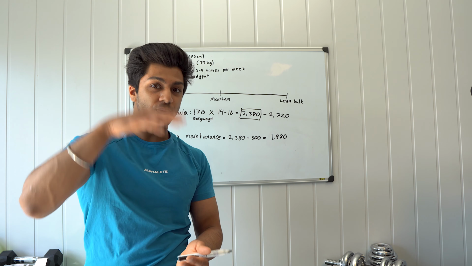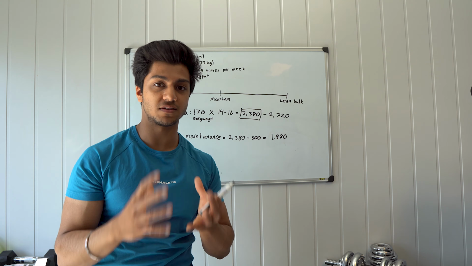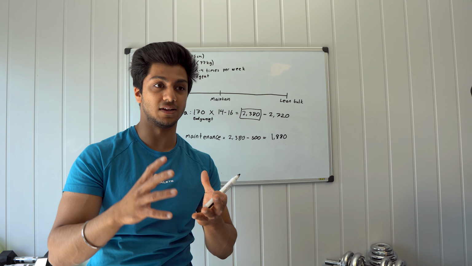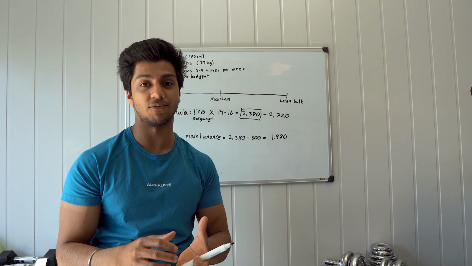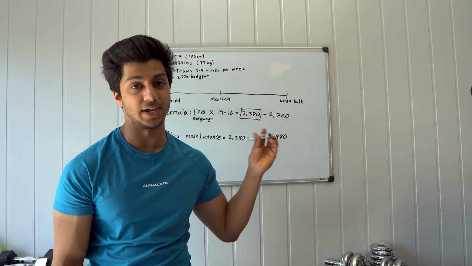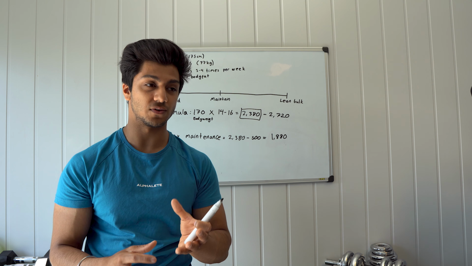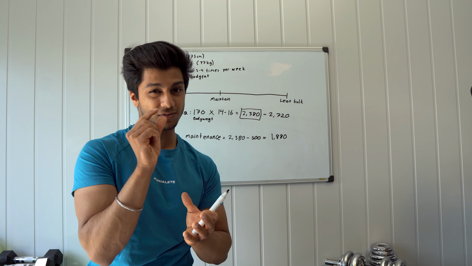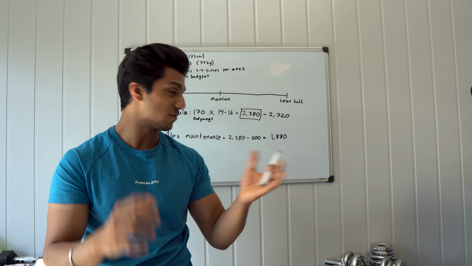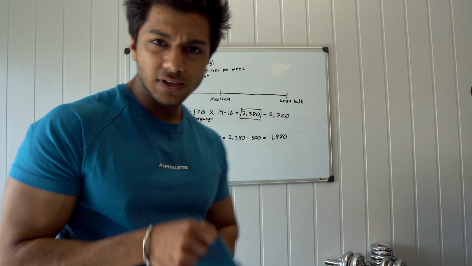So he's going to drop his weight slowly, and he's going to maintain his muscle much more than if he were to drastically fall from 2,380 to 1,880. You're going to lose a small amount of muscle, but not as much as when it drops so drastically. So, wait a second. I think that's it.